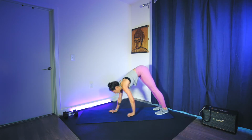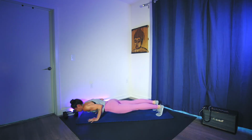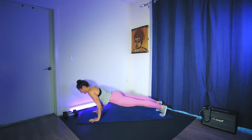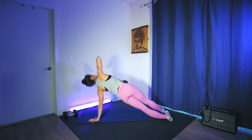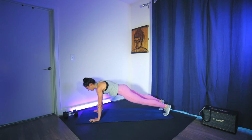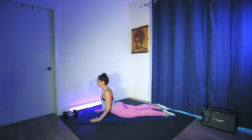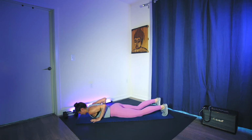Just like that. 1 push-up to start. Pivot. Side plank. 1 push. Side plank. Lower the knees. Lower the chest. Hands underneath the shoulders. Press to lift. High or low. Back to the belly. Tuck the toes. Straighten out the knees. Press to your high plank.